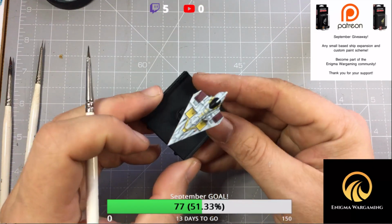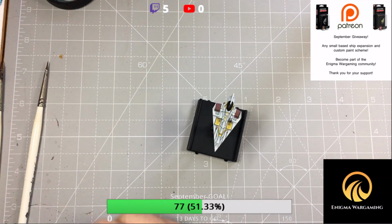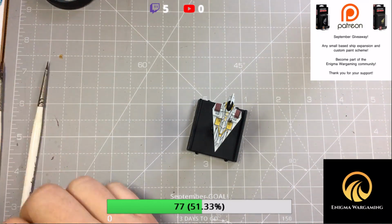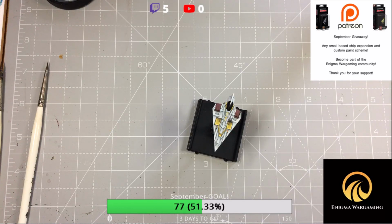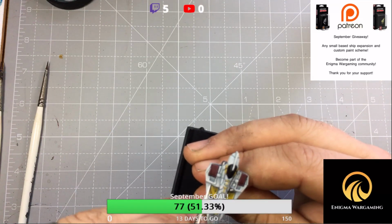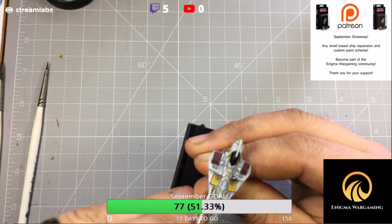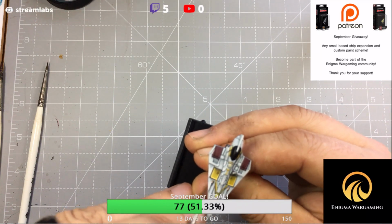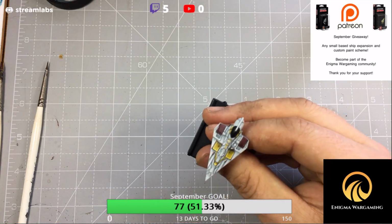Right, great stuff. So we're now at the point where I'm going to do the fine highlighting on the white. So I'm going to mix in some more white as well. This is probably going to make an 80-20 mix, I would suggest, in favour of the white, and this will be the final highlight layer for this white. So I've got my size 0 brush, then I'm going to highlight some lines to reflect what we've already done on the yellow, so that way we've got a consistent highlighting style.